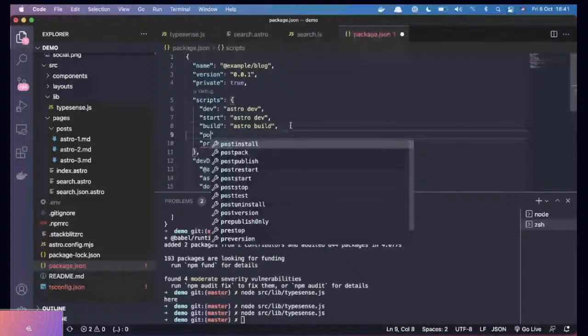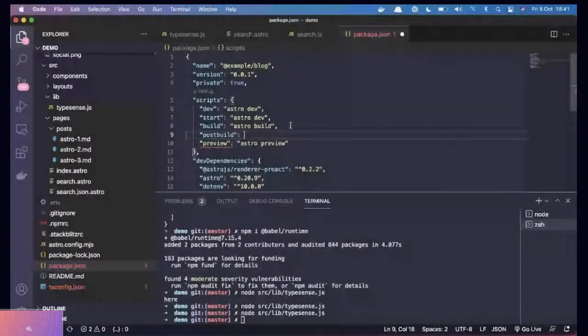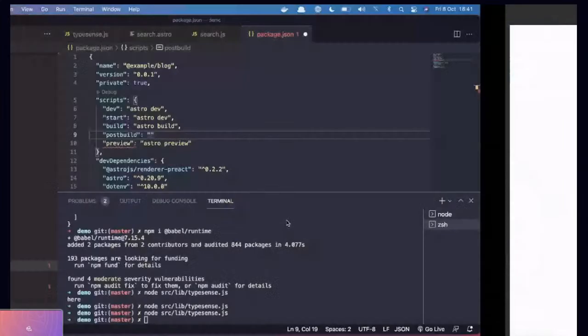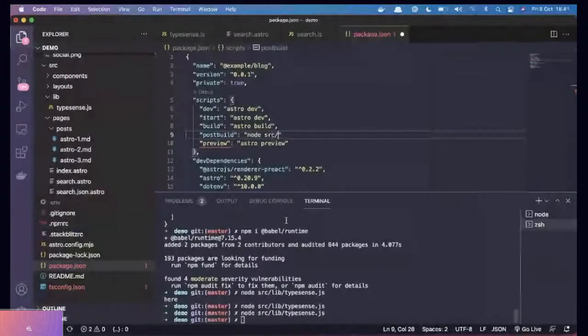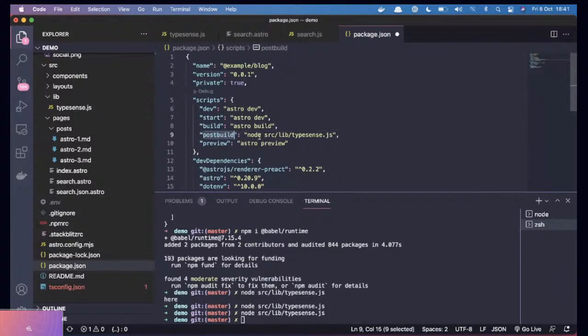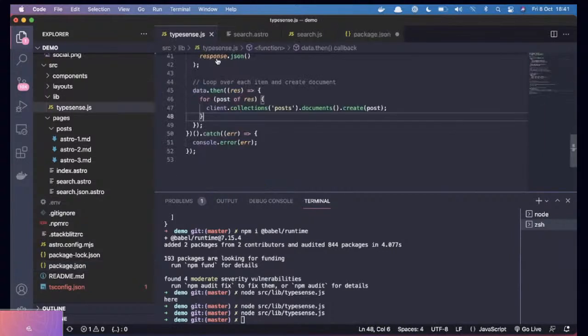So this will execute after the build is done. So the build is this command. So you can say post this command. You should run, and then we said node source lib typesense.js. So every time our build now runs, it will execute this command. So it will run the typesense file we created.